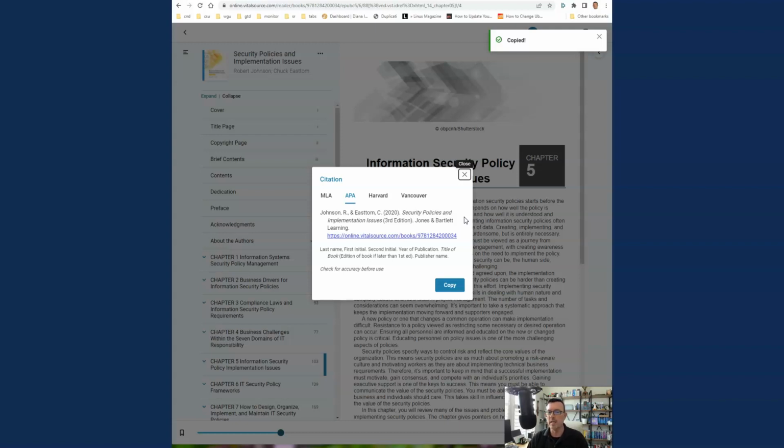I can paste it in any deliverable that I want, or into a notepad document, save that off as a text file, and I didn't have to do anything. It's completely formatted, 100% APA 7th edition compliant, and it just doesn't get any easier than that.